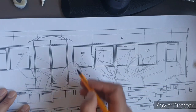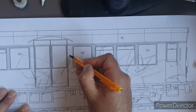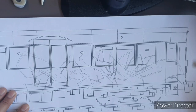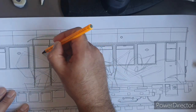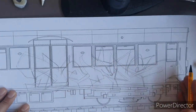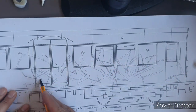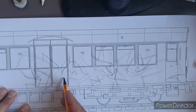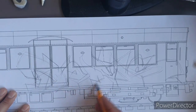My S. Maybe I could give this space a little fill there on the E. I normally do it on the D as well. So graffiti is all about balance and spacing out your shapes and filling out spaces as well.